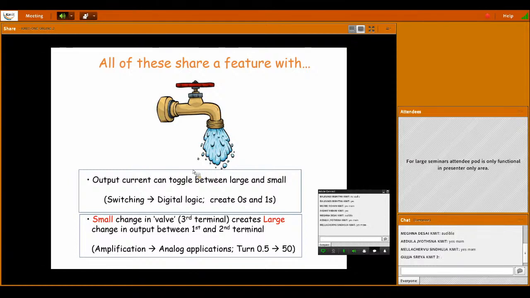So based on the magnitude of electrical energy you apply on the base, you can control the operation of the transistor. It can give a heavy amount of current, or it can give no current: zero current as well as the saturated current. Don't think it operates in only two regions. It operates under saturation, which has a large amount of current, whereas in the cutoff region there is no flow of current.